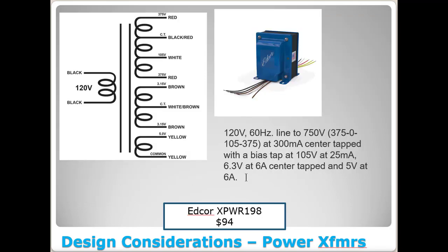Up next, Edcore makes a transformer, the XPWR198. It's $94. This thing is a hoss. It is pretty big, stands up really tall, got a pretty good bit of weight to it. But if you'll notice, it's the same thing, 750 volts, but this one's at 300 milliamps, so twice the current as that previous transformer I showed you. It's also got a bias tap here, which we would not use. You could just tape or heat shrink off those windings. You wouldn't need them. And then you've got 6.3 volts at 6 amps and 5 volts at 6 amps. So this one's a little bit overkill, but it would do the job and run nice and cool. I can promise you that much.